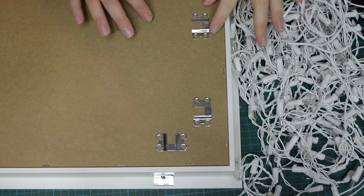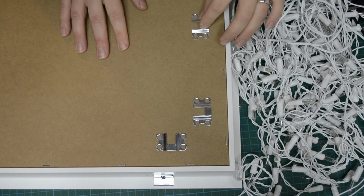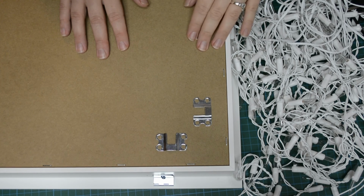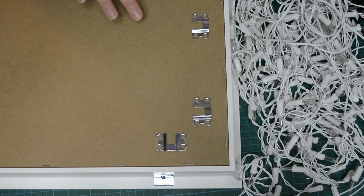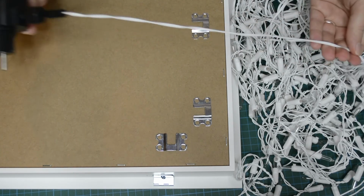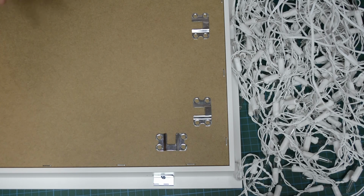So right away I wanted to show you this. Whenever you're not using the light box, you can store it by hanging it. This is a really cool feature. Now I'm going to see inside whether this bottom can be taken out, because I will need to put this cord inside, and if there's no way, I will search for another solution.